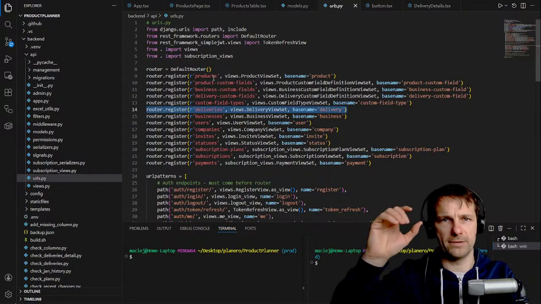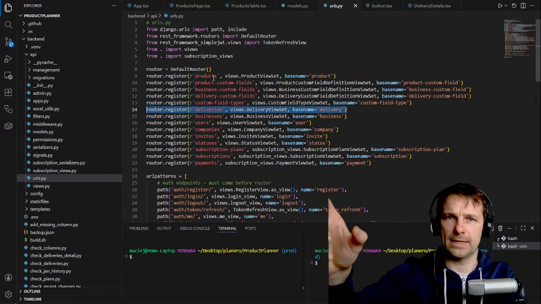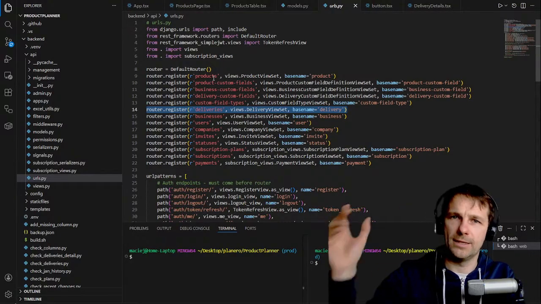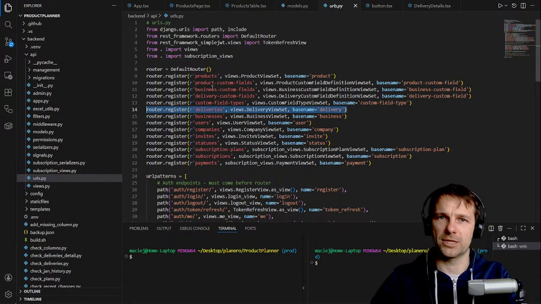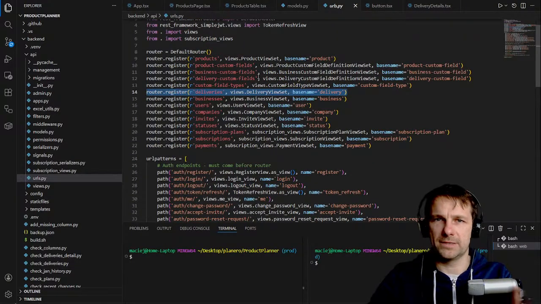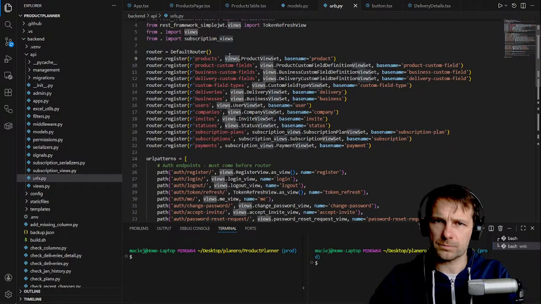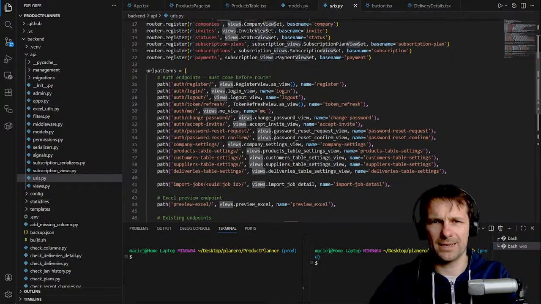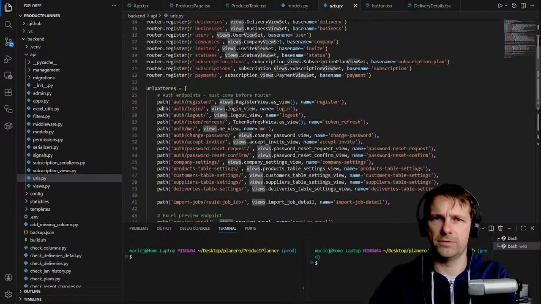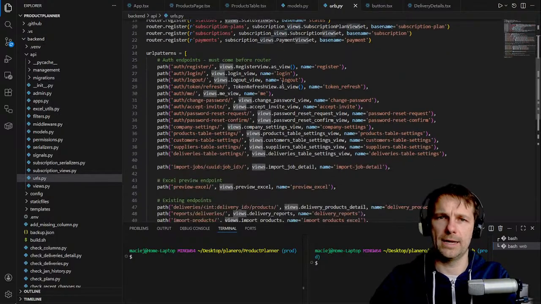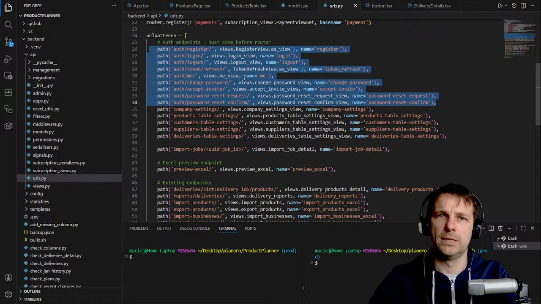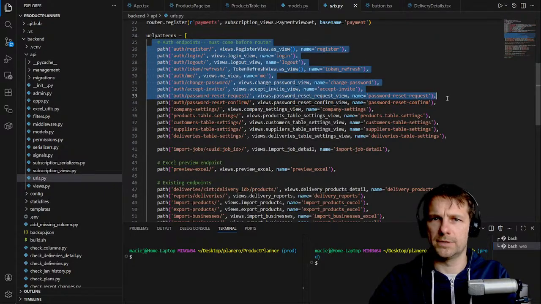It will create multiple endpoints for the same type. So you don't have to define a specific get endpoint and put endpoint and delete endpoint. It does quite a lot in the background magically, and knows more or less what to do based on that. So we have some views specified here. As I'm saying, I'm not the greatest in Django. Some of it was written by me initially, and then AI has expanded it. Quite a lot of this stuff was written by AI. So all the auth was done by AI.